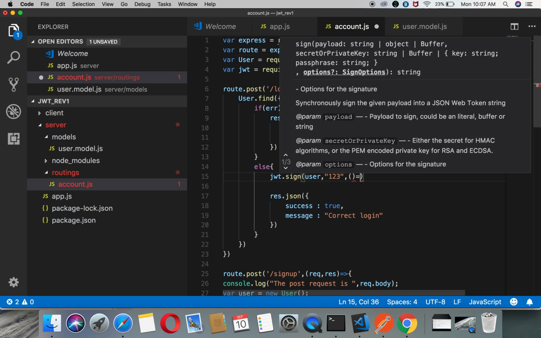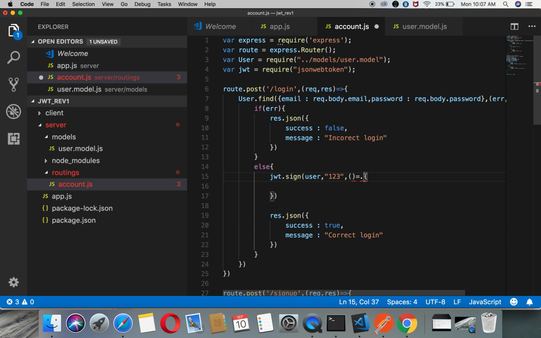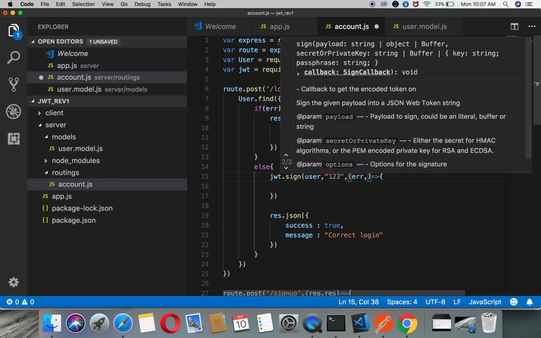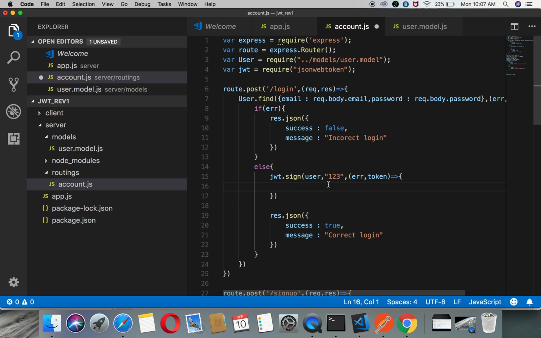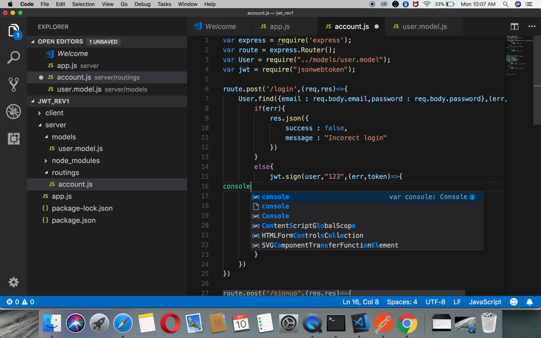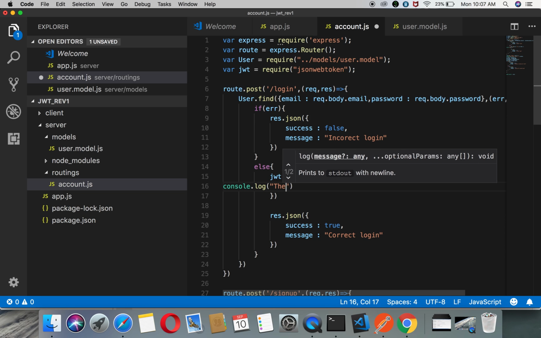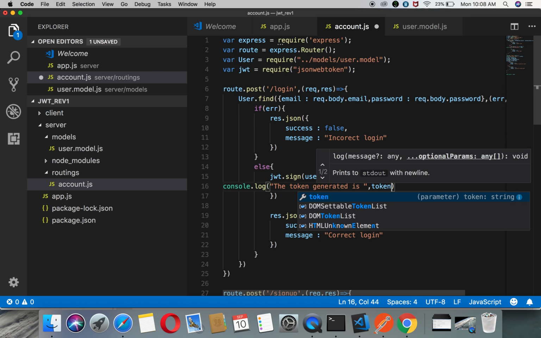And then we have this callback function. Inside this we have one error, another is token. So let us console.log the token generated is, and we have this token.